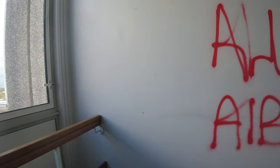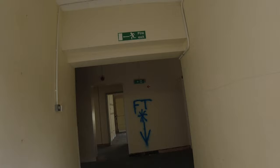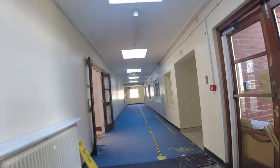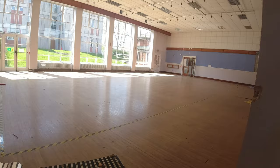I go upstairs on this side here. I'm gonna take you to the main area. Obviously, I'm exploring on my own anyway. And there we have it. Bit of the school. See, we have more science blocks here. Literally all of the doors are open in this place. It's pretty mad, guys, to be fair. And look, that door's open there. I'll have a look.